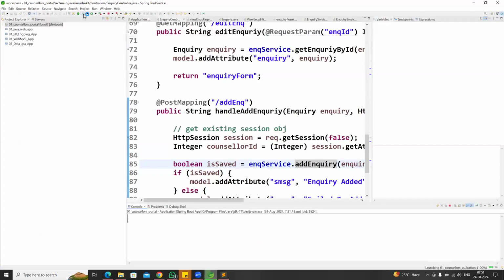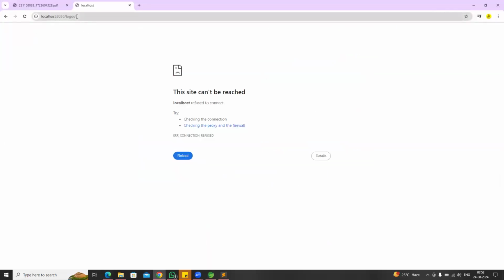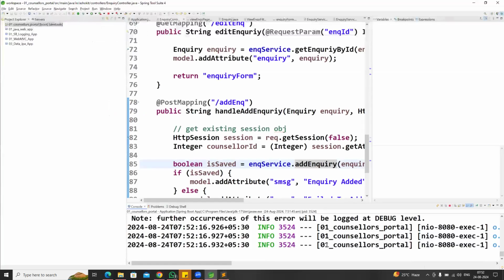Let us run this code in debug mode. Yes, it is started. The application is started.